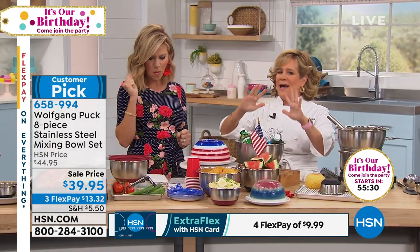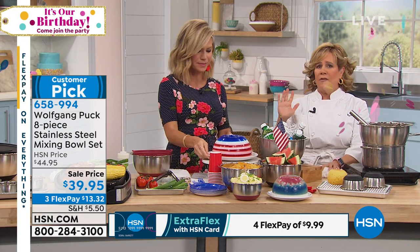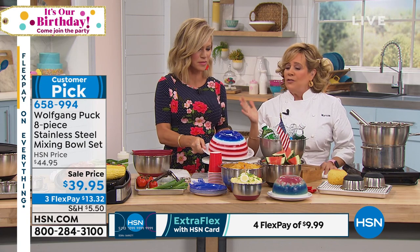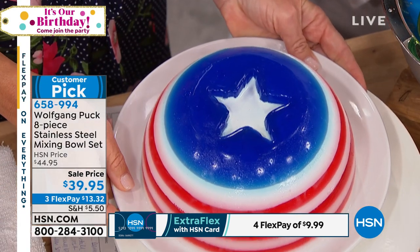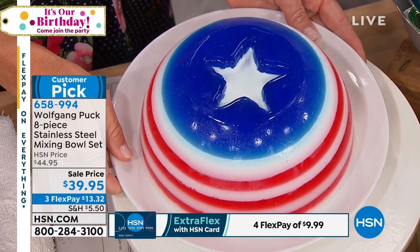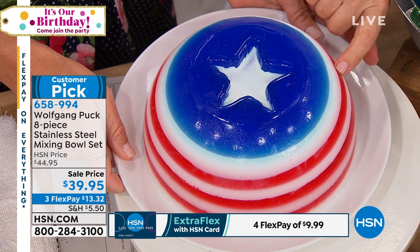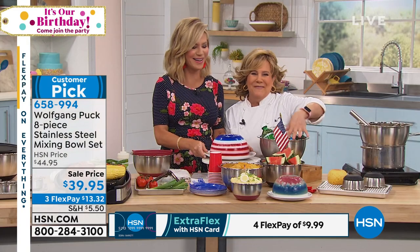But look at the possibilities for any of the holidays that are coming around the corner. This is for 4th of July, but you can do so many cool things when you have tools like this. So this is just a gelatin dessert, and gelatin is really popular right now, but it's delicious because you make it from scratch. So blue curacao, coconut, and then strawberry puree, and then there's a little bit of booze in there.